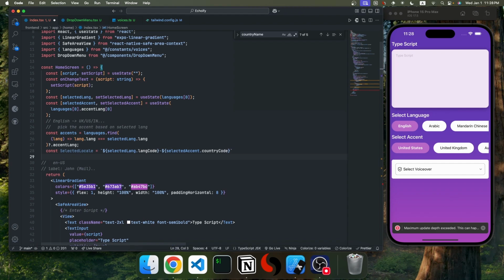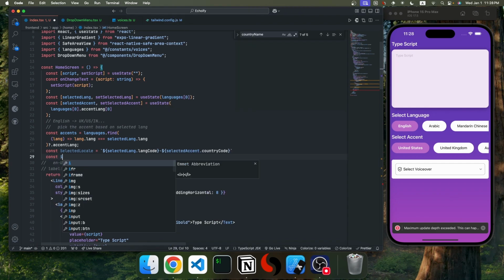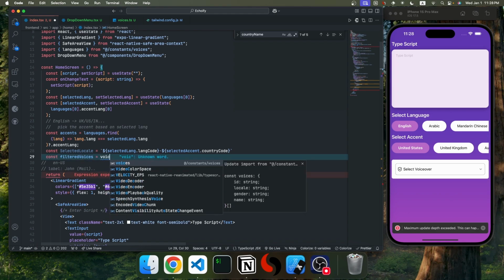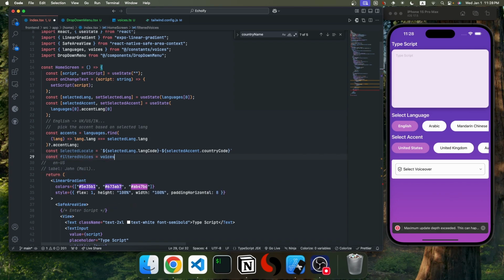Then we need to filter the voices. Filtered voices equal to voices, which comes from these constants.